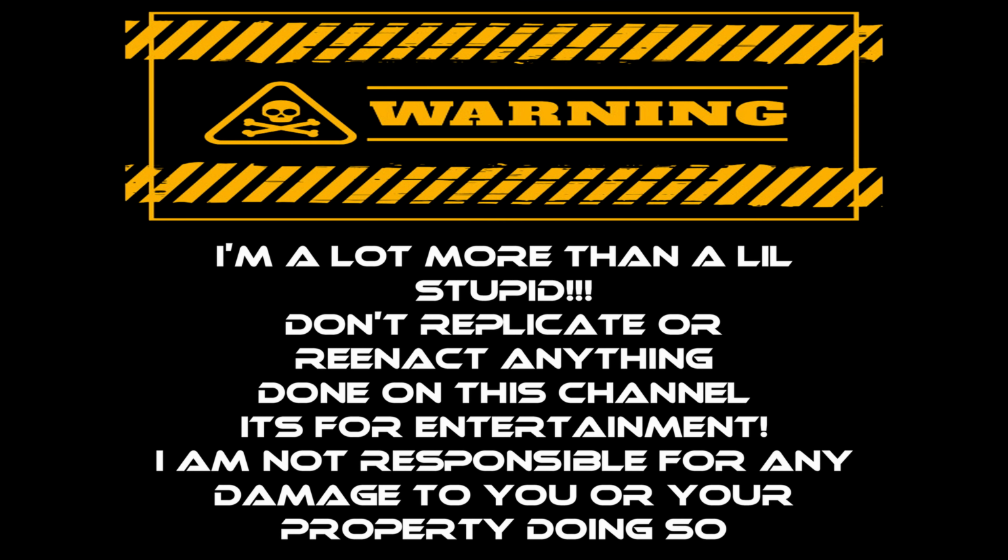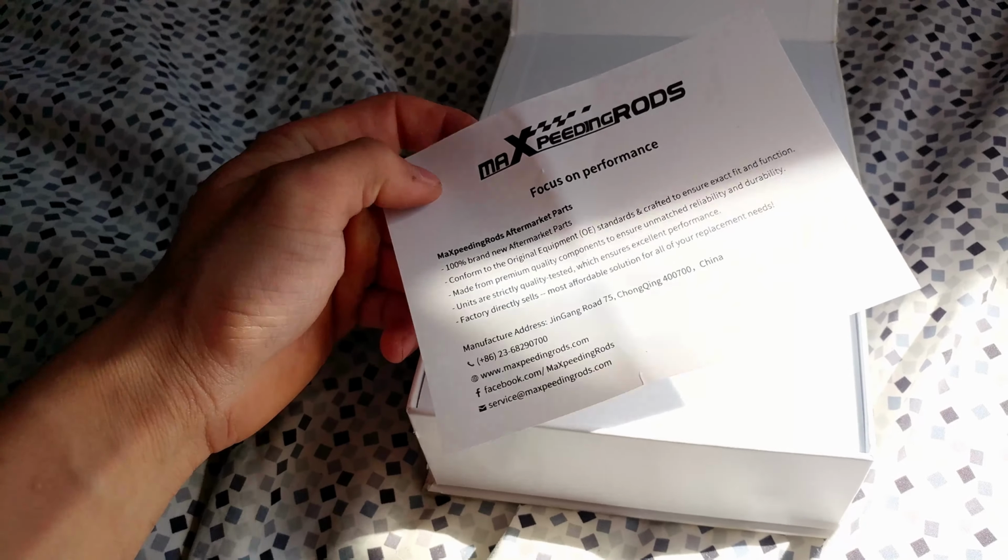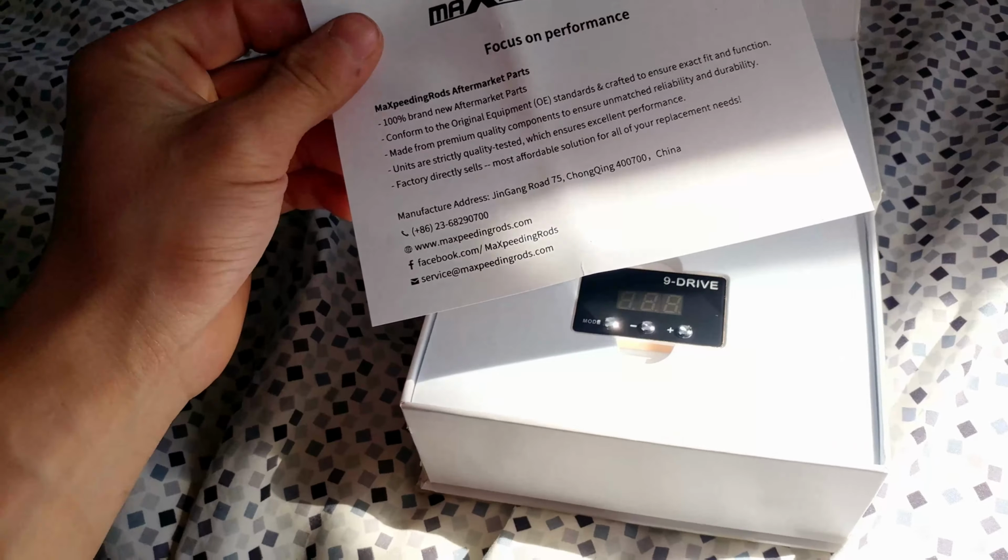Alright, just got this in the mail. It's a 9DRIVE throttle response controller. Figured I'd do a quick unboxing. So, that's the box it came in. Little sheet on top talking about the manufacturer. And there's the device itself.